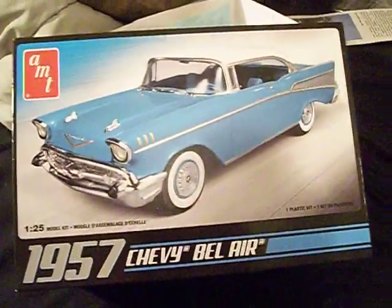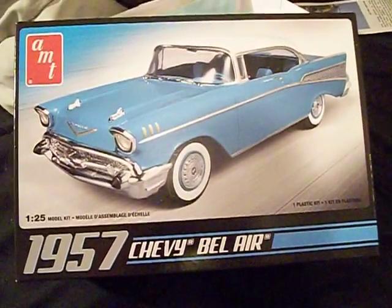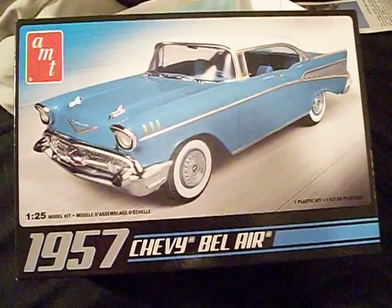and for presentation. So there you have it, guys. I hope you guys enjoyed this update. Part 4 of my build of the 57 Chevy Bel Air on 1/25th scale by AMT.